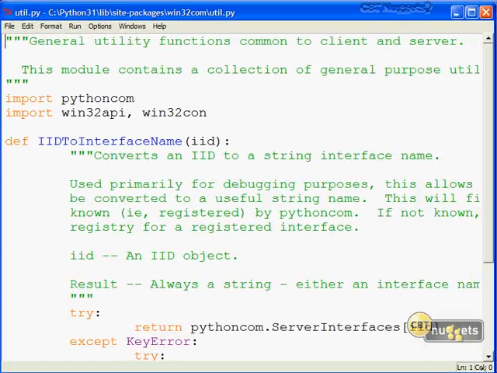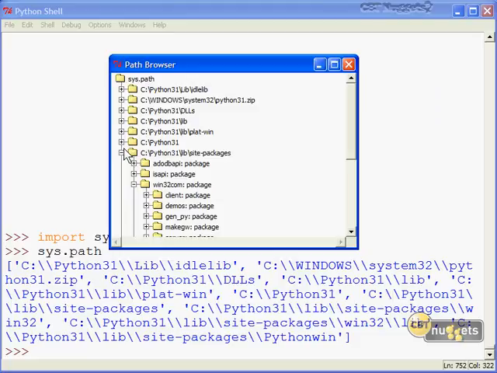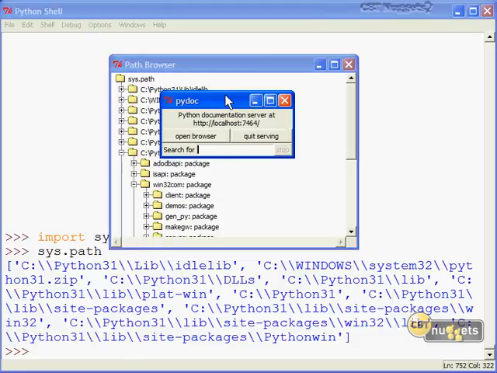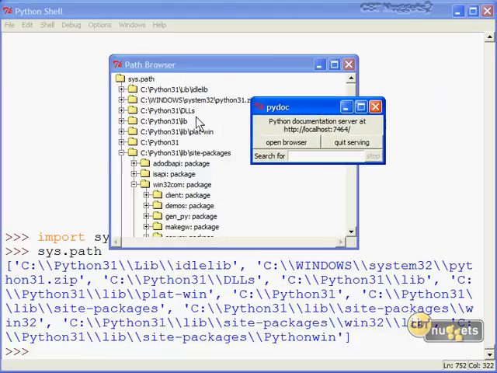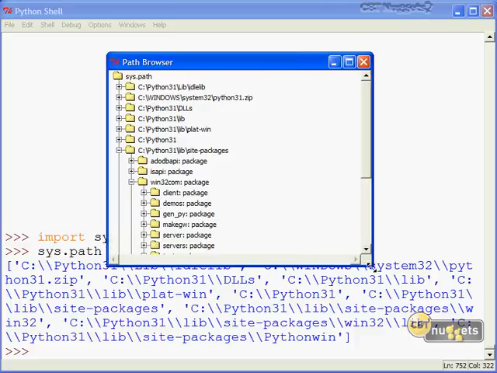As a student of Python, I actually recommend you do this. Browse your sys.path in the path browser, find modules that are helpful to you, and open them right up. I'm sure you remember this one, PyDoc. You can look up modules and get data on all of the names contained within any of the standard library modules by firing up PyDoc. If you're not watching these nuggets in series, shame on you. Just kidding. But you might want to go back and check those out.